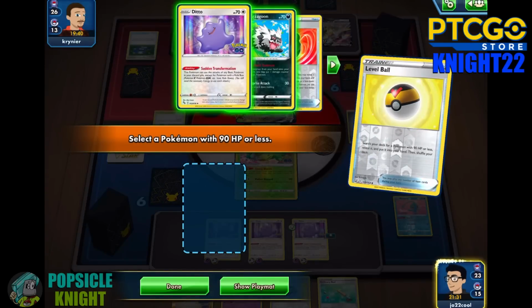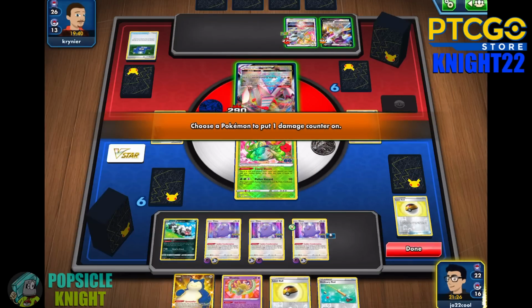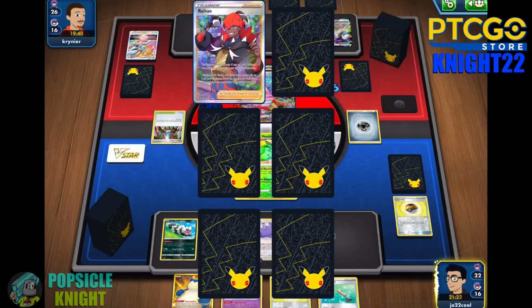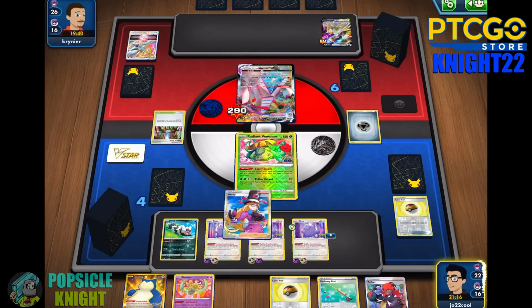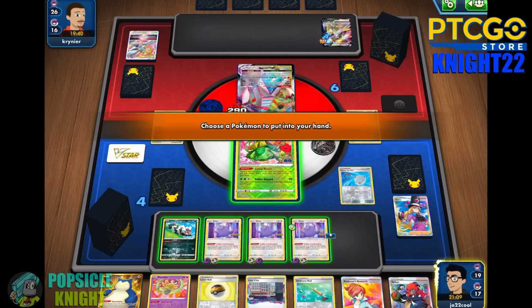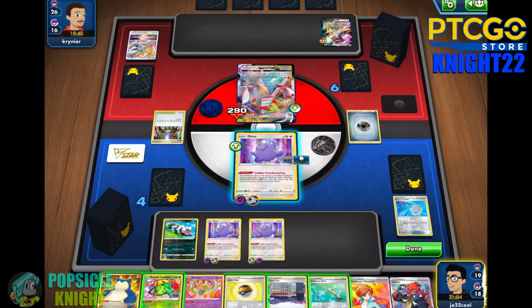Let's see what we can get with this level ball. What I'm gonna do is just knock out their Arceus VSTAR. It's gonna get us 2 prizes to start. Got a Raihan, which is good, and Avery. Okay, cool. Let's use Avery. Help us to draw 2 extra cards. Let's scoop up Venusaur. Thankfully, we got that. Now we can continue to put pressure on our opponent.